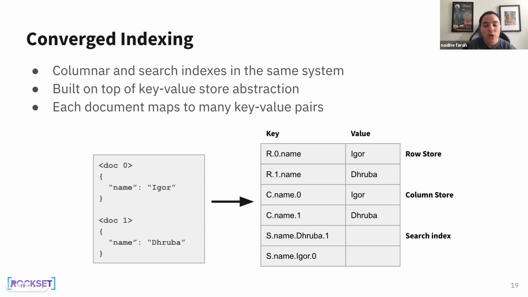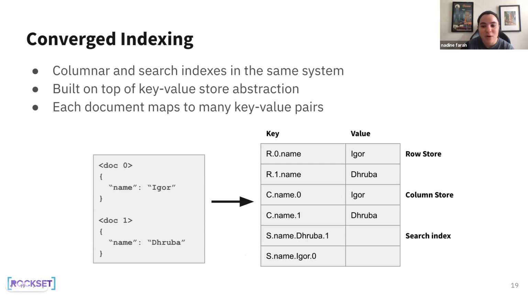And so if you're looking for, like, the average age of a person, you can just look at all the C columns, like c.age, for example, and you'll get quick results. This is very similar to how data is stored in a warehouse like Snowflake or Redshift. And if you've used these, then you're familiar with columnar store. And the last one finally is the inverted index, which is s.name.druba.1. Druba is our CTO. And then s.name.igor.0. He's our engineer. He's on the system stuff.